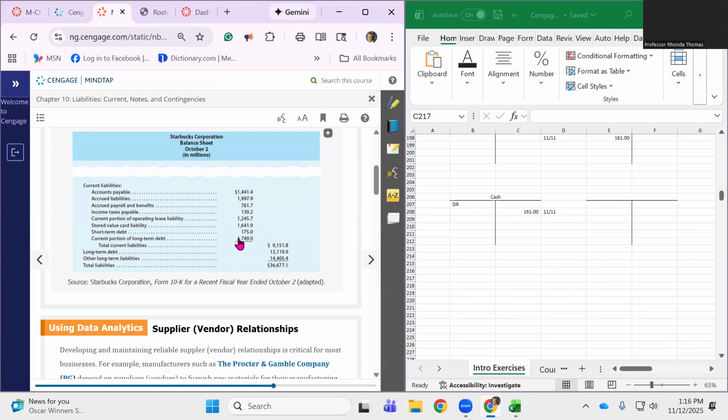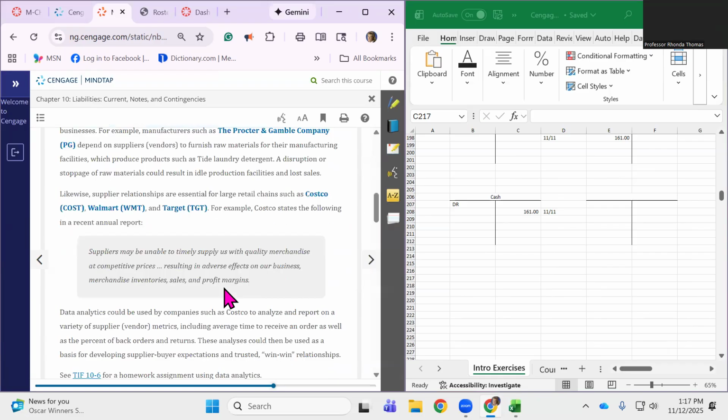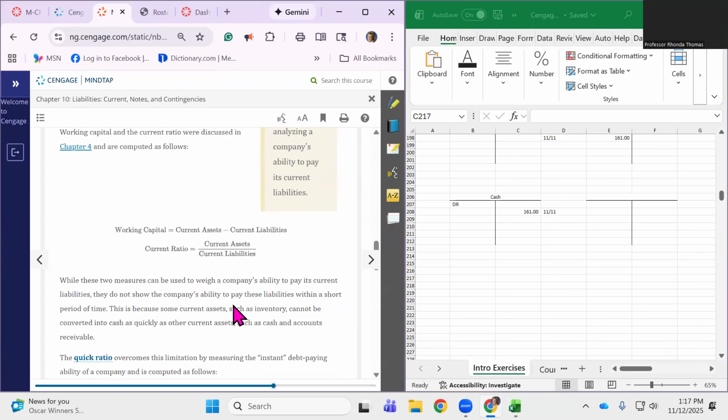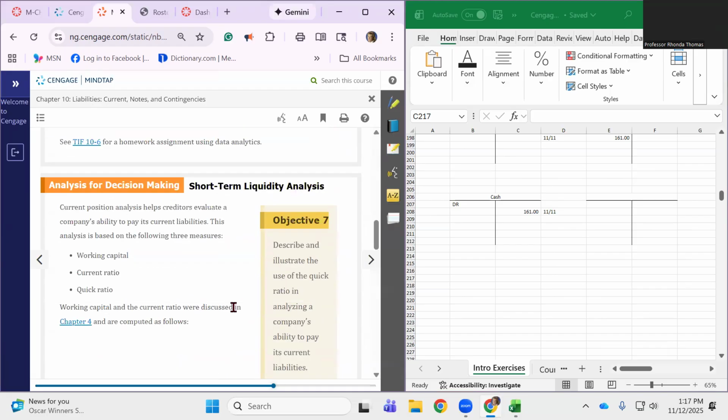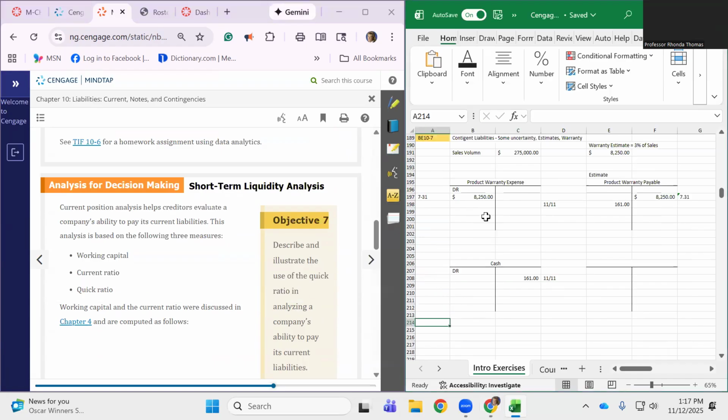So really our long-term debt is $1,749 plus this long-term debt they have there. So be careful, okay? And then here is this short-term liquidity analysis. We're going to use the quick ratio. So let me get the last basic problem on here, and then we'll stop.